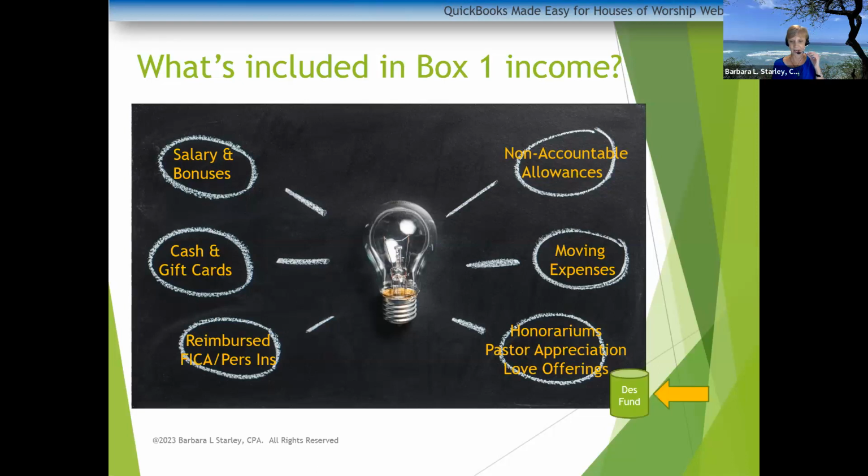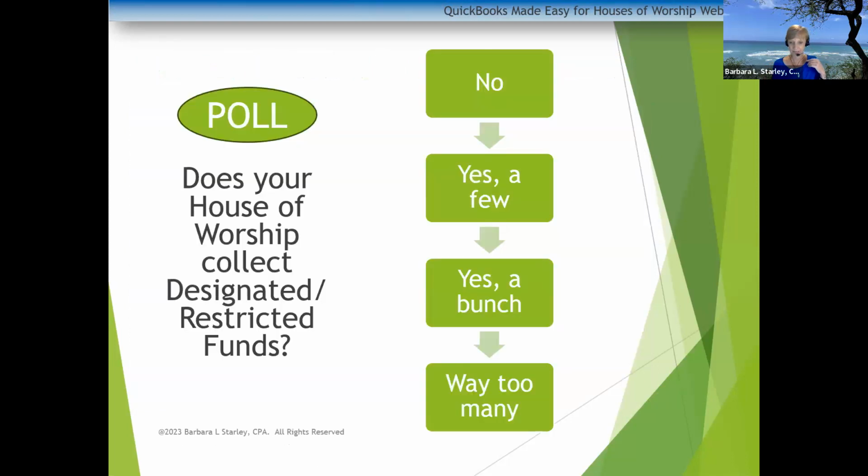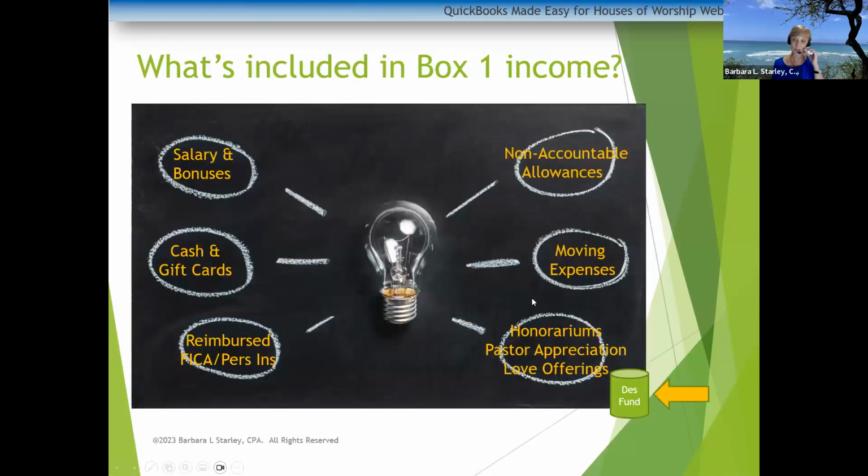And then finally, honorariums, pastor appreciations, love offerings. Pastor appreciation comes up in October for a lot of churches, so it's a really opportune time to be having this. Those are considered income. If a love offering is received as a non-deductible from the congregation, can it be given as non-taxable for the pastor? You shouldn't even know about that.